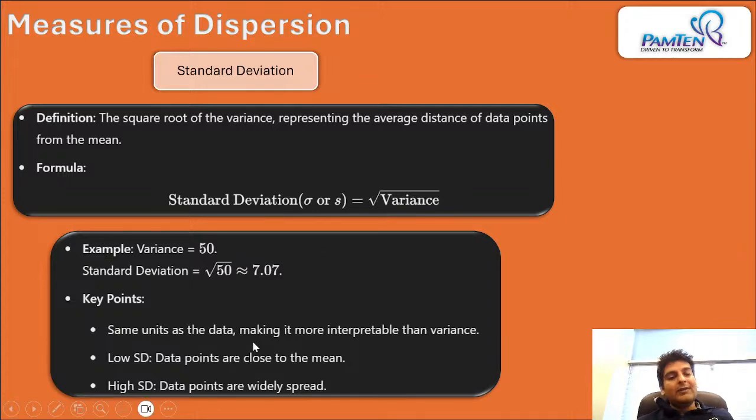Also, if you have a low standard deviation, this would mean that the data points are very close to the mean, that is, they are not spread out. So if the average of the class is around 50, then most of the values will be closer to 50. Similarly, a high standard deviation would mean that data points are very spread out. Again, with the same example, if the average score is 50, you'll have a lot of values which would be 60, 90, 12, and so on. And this is how we can understand the measures of dispersion.